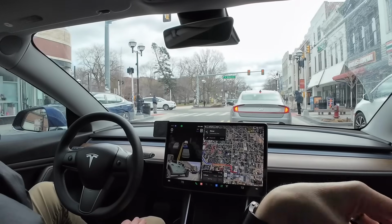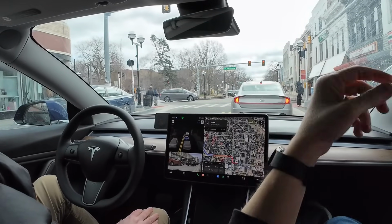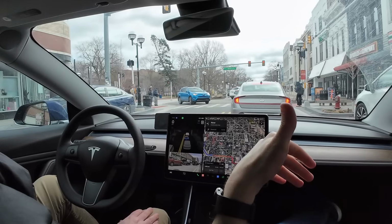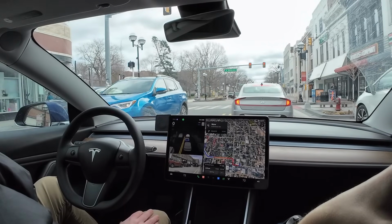If we're talking neural net, and it's looking at the videos and driving the same way a human does and looking around... The front-facing cameras could see the walk, no walk sign. And it should have known that it was time for humans to walk, so don't move. I don't know if it has that ability right now, but if that's Tesla's goal, that's where we're going. Look how close that guy's walking to that car.